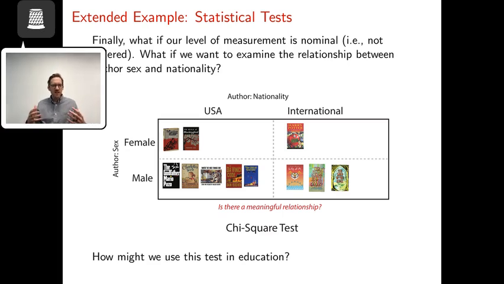So how could we use this test in education? Well, anytime we have these categorical variables that we're interested in, and often it's, for example, student opinions of school, how much they like school. Don't like school, school's okay, to school's awesome. Let's say it's those categories. And then we might look across demographic groups and say, well, based on your demographic, how do you feel about these categories of how great school is? If we have these three categories of not so great to awesome. Okay, so there are ways in which, when you have these categorical variables, you would use a chi-square test.